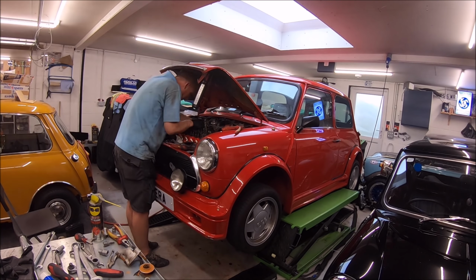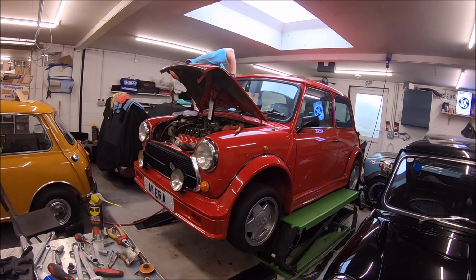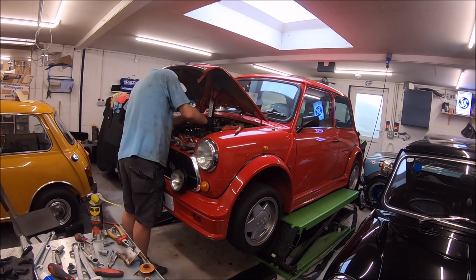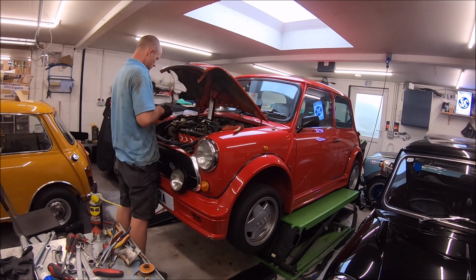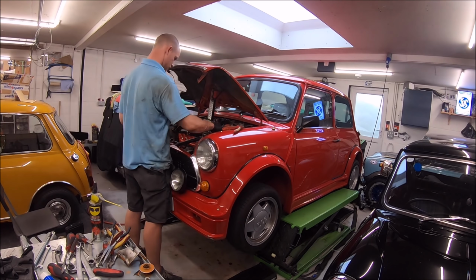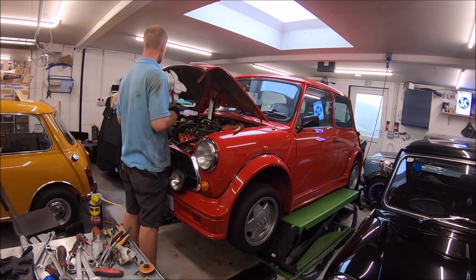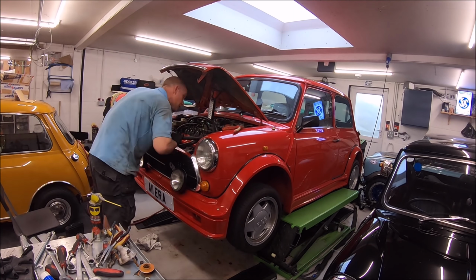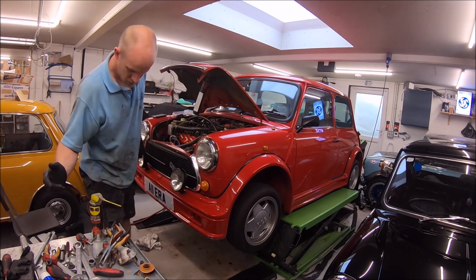So like I say, this ERA, being a UK spec one, is very rare. ERAs are like hen's teeth anyway, and they were originally conceived as sort of the 1980s replacement for the original Mini Cooper S. So they were designed and developed in the late 80s and made by a company called ERA, I think it's Engineering Research Applications, in Dunstable, in time for the 30th anniversary of the Mini. So they were released for sale around about 1989. I think they were produced between 1989 and 1990.